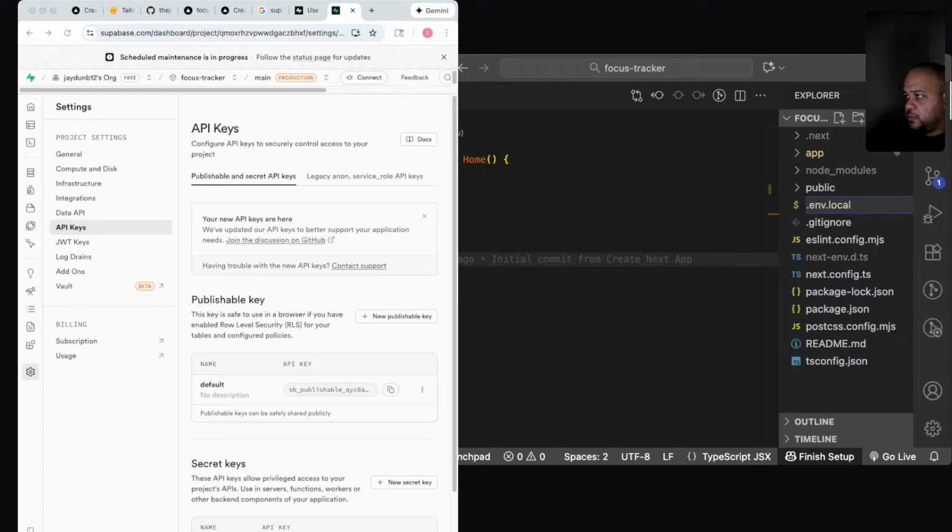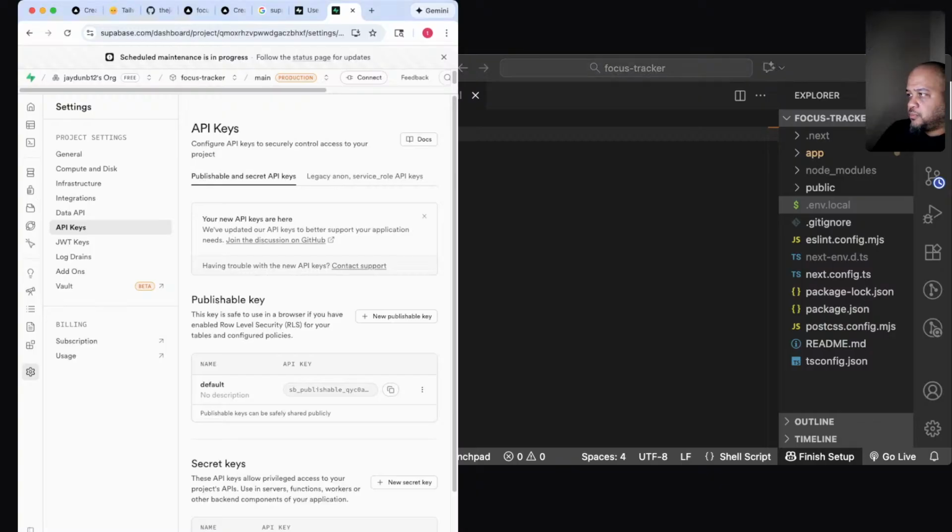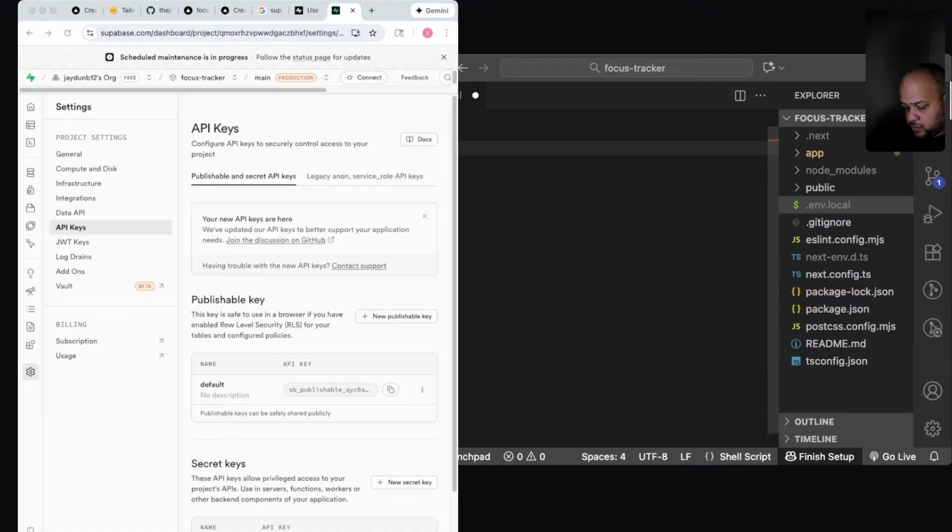.env.local. So the first thing will be the Supabase URL. And the second will be the public Supabase API key.